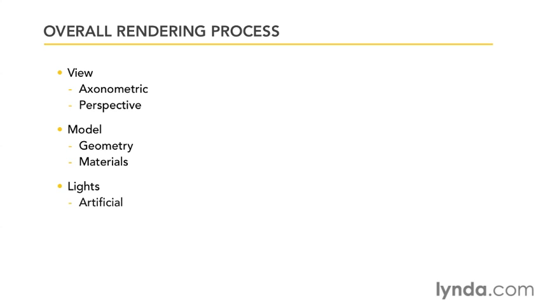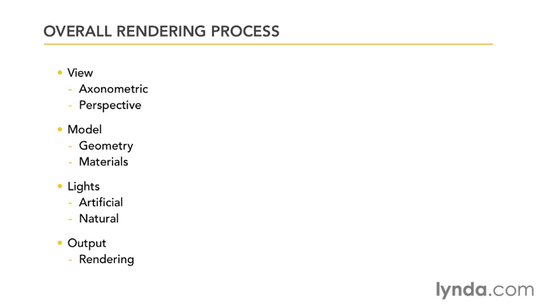Next, we consider lighting. We have both artificial and natural lighting in Revit. Artificial lights are just component families that we add to our models that have lighting characteristics. They can even be as accurate as simulating actual true-to-life light fixtures. And we have natural light, which simulates the sun and its actual position in the sky for our geographic location and the time and date of the year.